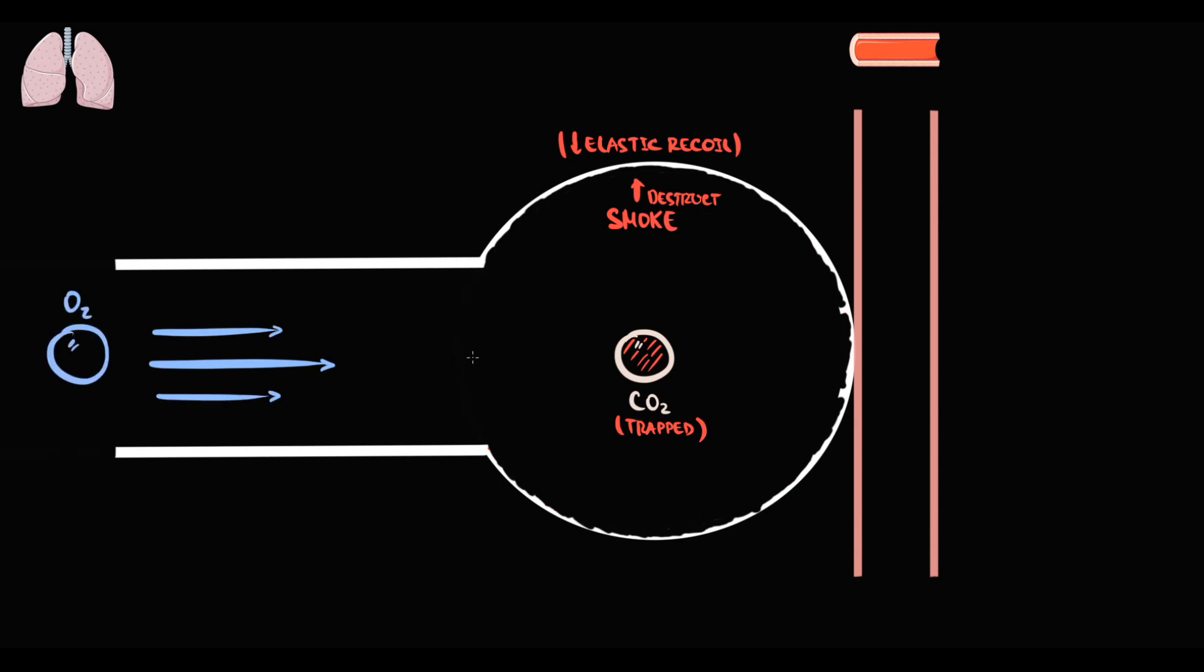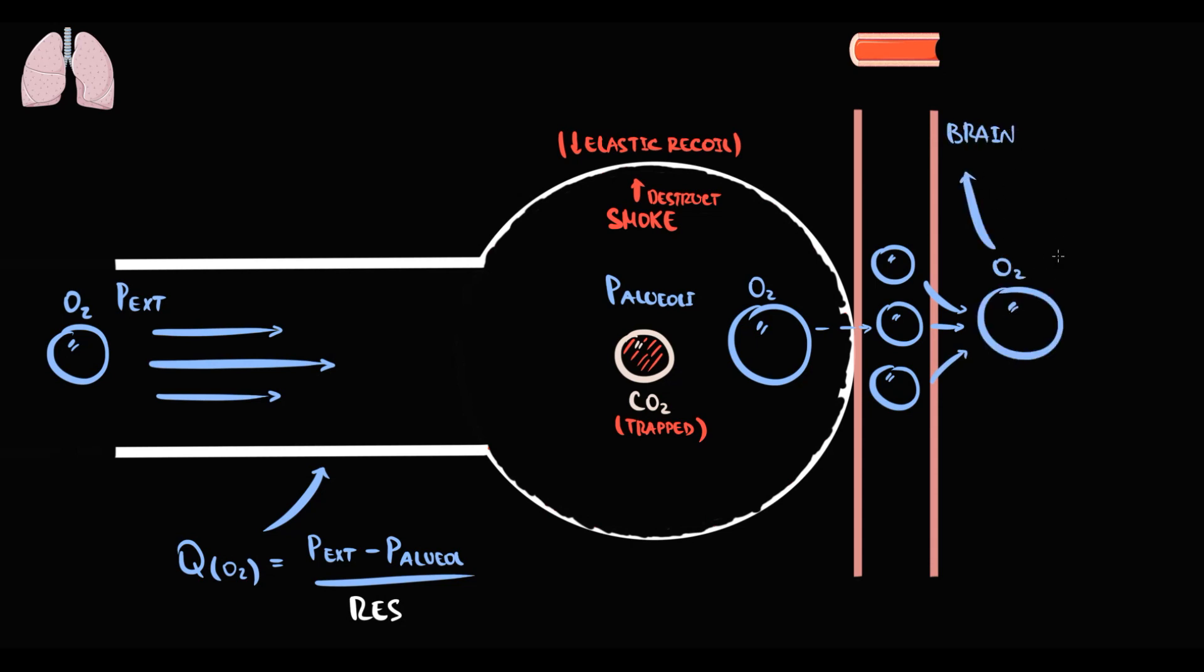Recall that airflow on inspiration equals pressure in external environment minus pressure inside the alveoli divided by resistance of the airways. Resistance is inversely proportional to the fourth power of radius. Once air full with oxygen comes to the alveoli, oxygen diffuses through the alveoli membrane into the capillary. After, blood cells deliver oxygen to peripheral tissues. The most oxygen dependent tissues are brain tissue and myocardial tissue. The problem is that in emphysema we have a significant amount of trapped carbon dioxide inside the alveoli. Trapped air increases the pressure inside the alveoli. As a result, the pressure difference decreases and thereby airflow decreases. So the income of oxygen to the alveoli decreases. In the end of inspiration, basically instead of oxygen we have carbon dioxide.